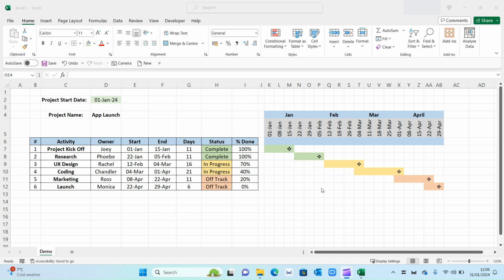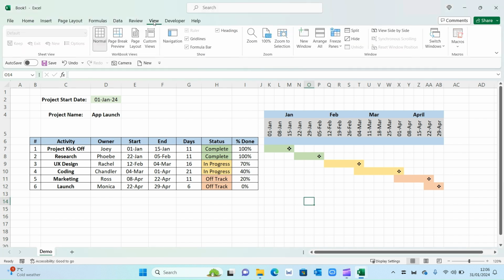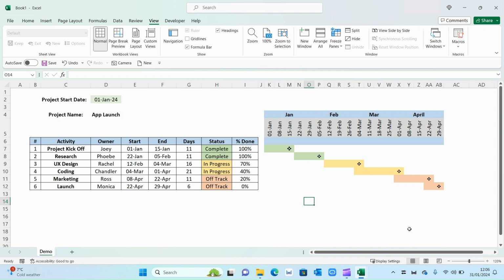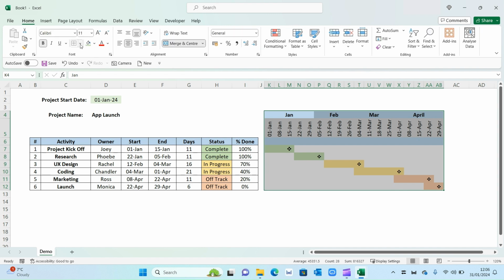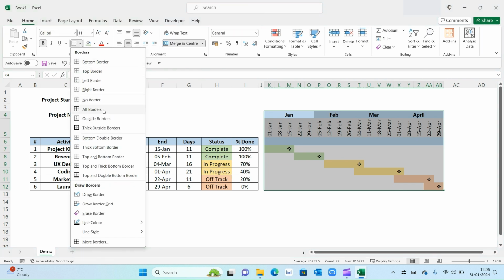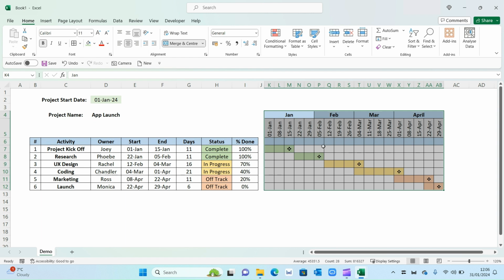Now the other thing I'm going to do is I'm going to remove the grid lines at the background so it looks a bit better. So go on view and then uncheck the grid lines, and now it will be a white background. And the next step you can do is select your data right here, and then let's add some borders. So if you go on home, then go on borders, then if I select all borders, it will give me a black border, which looks a little bit strong.